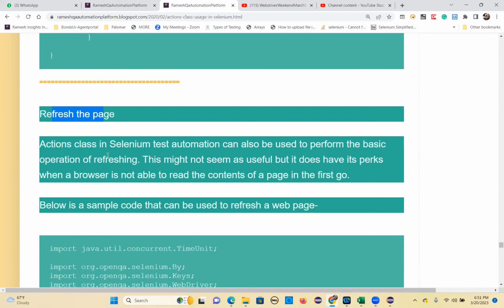But then how can you send F5 through your automation code? What is the method I told you? Just now I told it. Any key you want to send, what is the method you have to use? Send keys. Send keys of Keys dot F5. Any key you want to send, you have to use the sendKeys method. Inside sendKeys, we have Keys, the enum name, dot the key name. The enum is Keys. What is the key you want to send? F5.